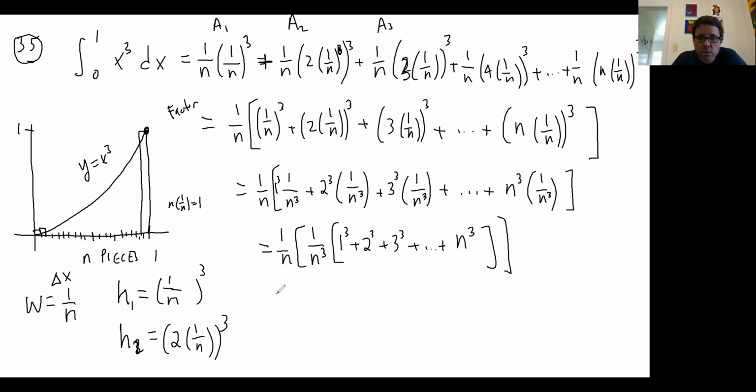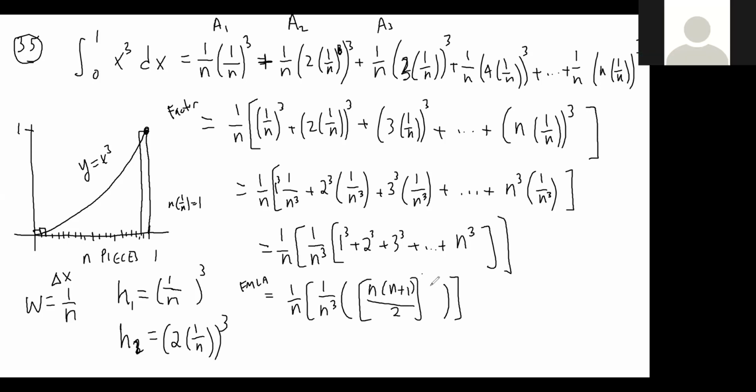And now I use my formula. So formula time, 1 over n cubed, and then this I wrote down, we didn't use it yet, but if you add up 1 cubed plus 2 cubed plus 3 cubed and you stop at a certain point, the formula ends up being n times n plus 1 over 2 squared. So all those cubes add up together just to be this nice formula, n times n plus 1 over 2 squared, like that. So that's your answer right there.